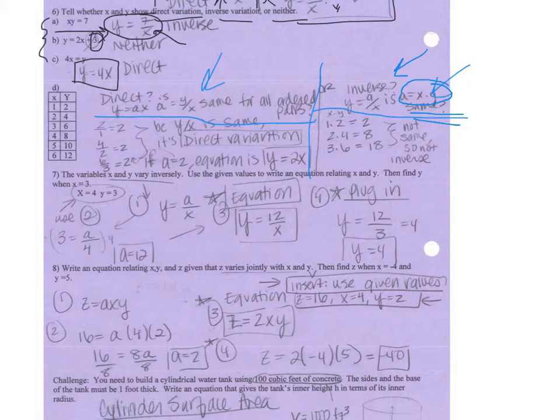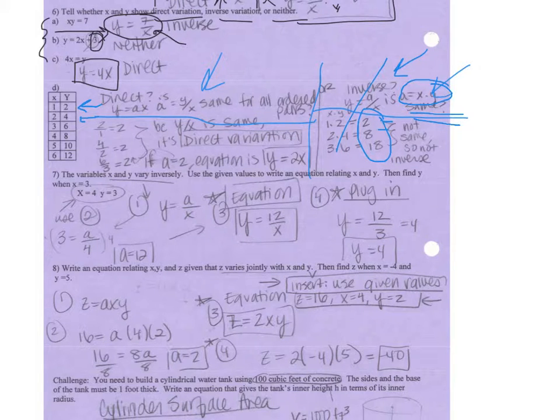So I went through the table and I looked at the ordered pair. And I multiplied 1 times 2, and that was 2. Then I multiplied 2 times 4, and that was 8. Now, none of them were the same number. These a values weren't the same, so it couldn't be inverse.